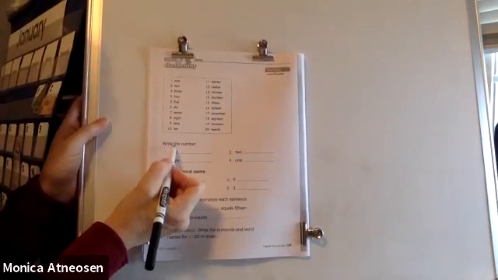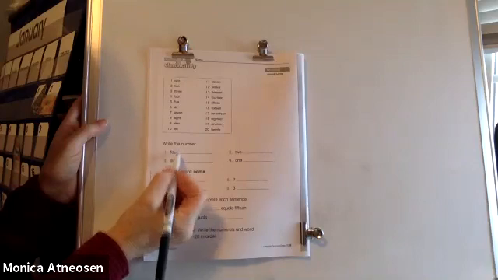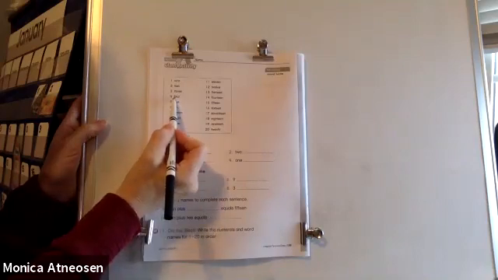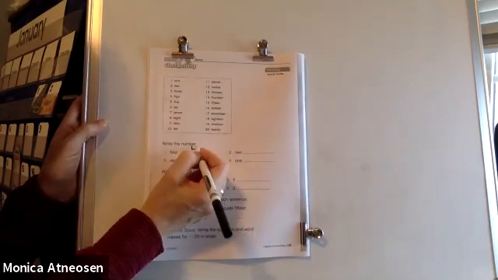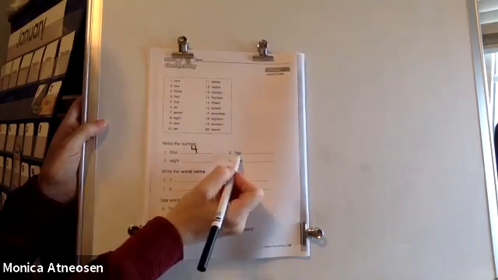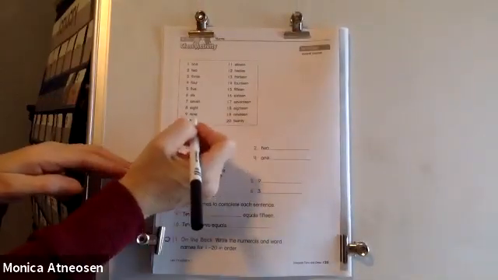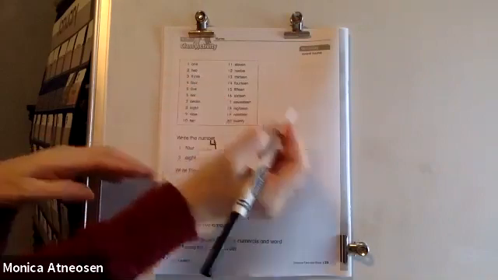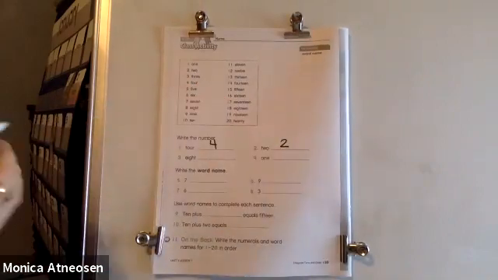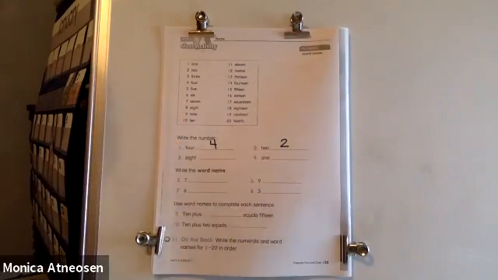Right here, it tells us to write the number. I see the word F-O-U-R. I need to go up here and find it. I got to think about it. F-O-U-R, 4. So I'm going to write 4. And then I'm going to come over here, T-W-O. Do you think you already know what T-W-O spells? Look up here, find it. T-W-O spells 2. And then there's more for you to do without my help.